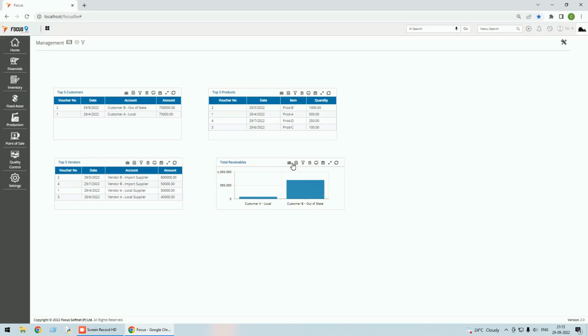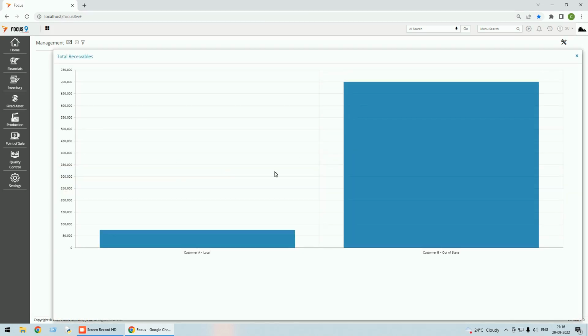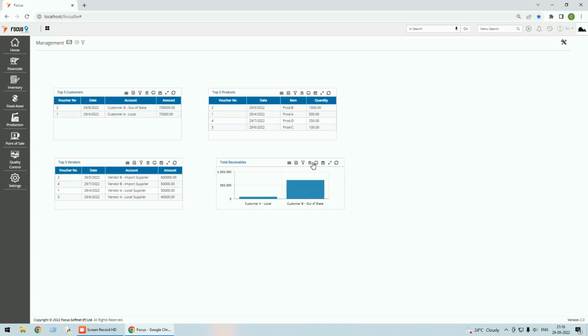Now if I don't want a graph, I want only the value, I can even select it. I can even expand and see it. I can also filter. If I want to filter only on some particular variable, I can filter on a particular field. To refresh the graph, you have an option here. You can click here so that the graph will be refreshed.